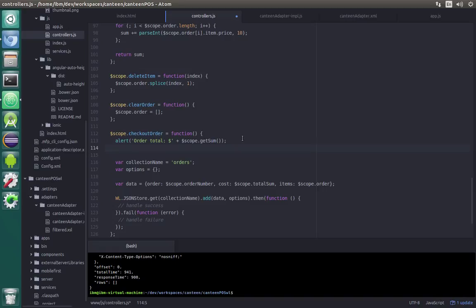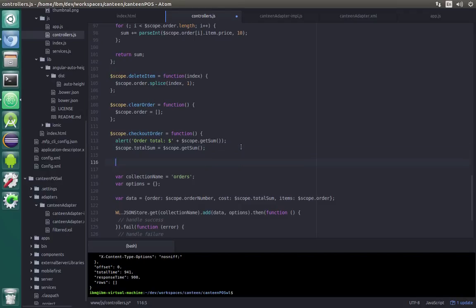So we'll create a variable, and it will be equal to the result of this scope get sum. For order number, we will use something interesting, let's say. Let's calculate the number of seconds. We have a thing called getTime that calculates the number of milliseconds passed from January 1st, 1970. This is a funny story, but this is the way how to get a unique number that each time will be increasing.